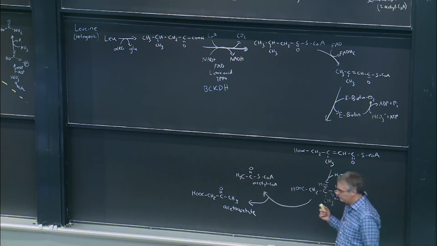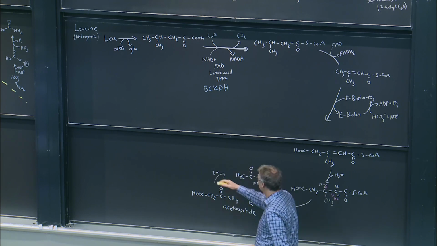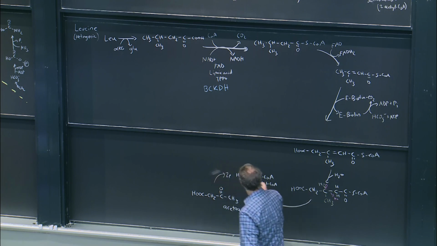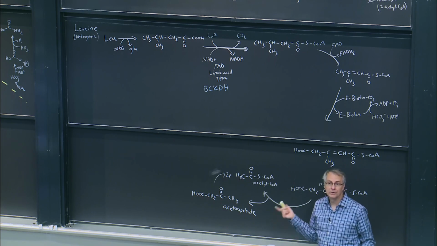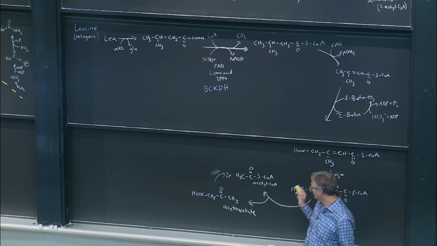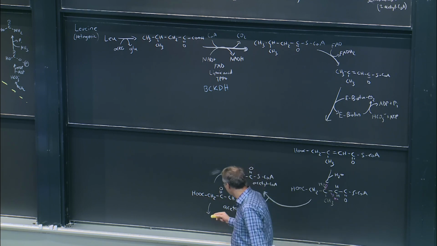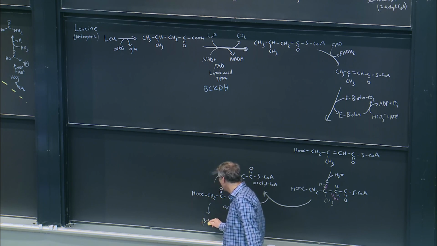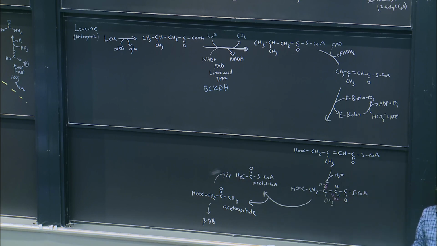Acetoacetate can be broken down into two acetyl-CoAs. If I break it in half, add CoA to each one of them by reactions I showed you before as well. Or, of course, we can reduce this ketone to the alcohol and make the ketone body beta-hydroxybutyrate. You can look that up from the end of the last lecture. But in the end, this is how one can break down the leucine skeleton.